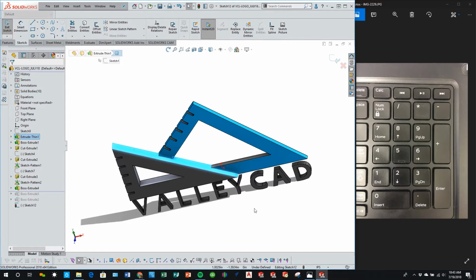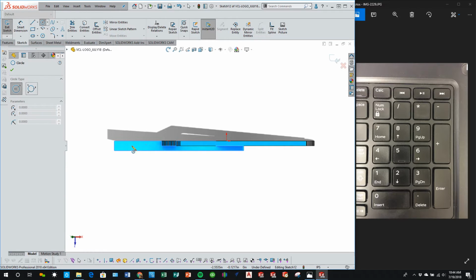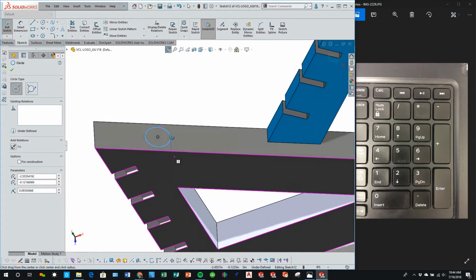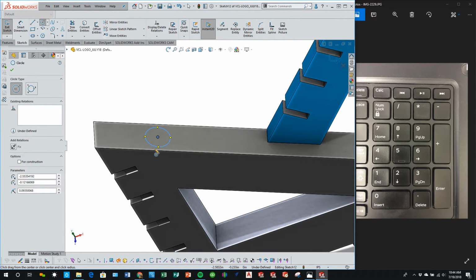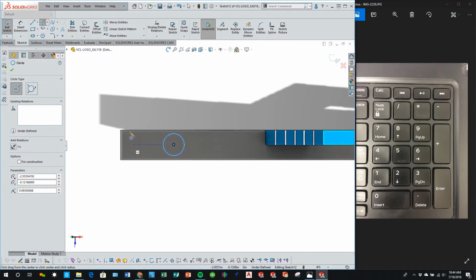So when I click on this face and say I want to look normal to this, I push the 0. Now I am sketching directly onto this face, and I'm looking perfectly at it. Because as I rotate this, the circle is going to look more and more like an ellipse. That's why looking normal to it is a really good function.